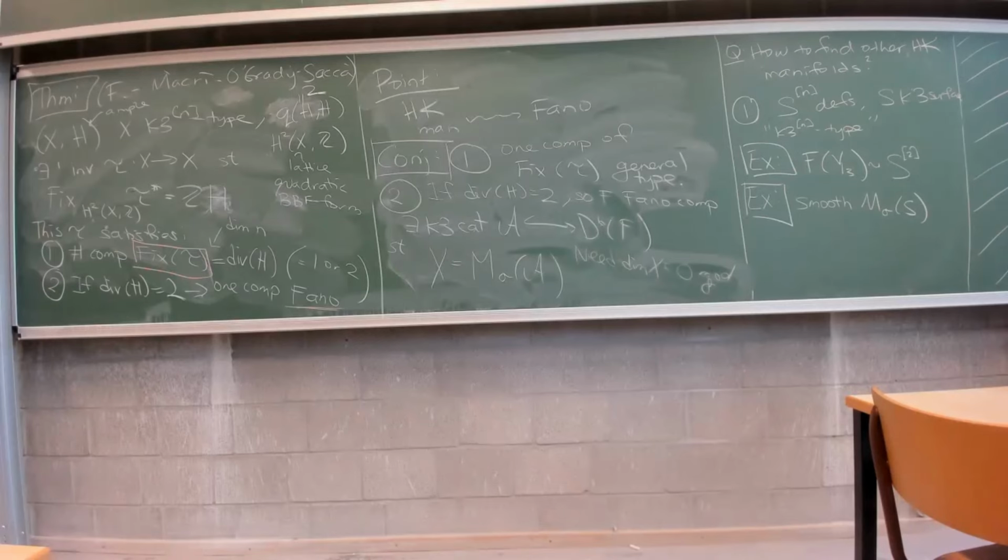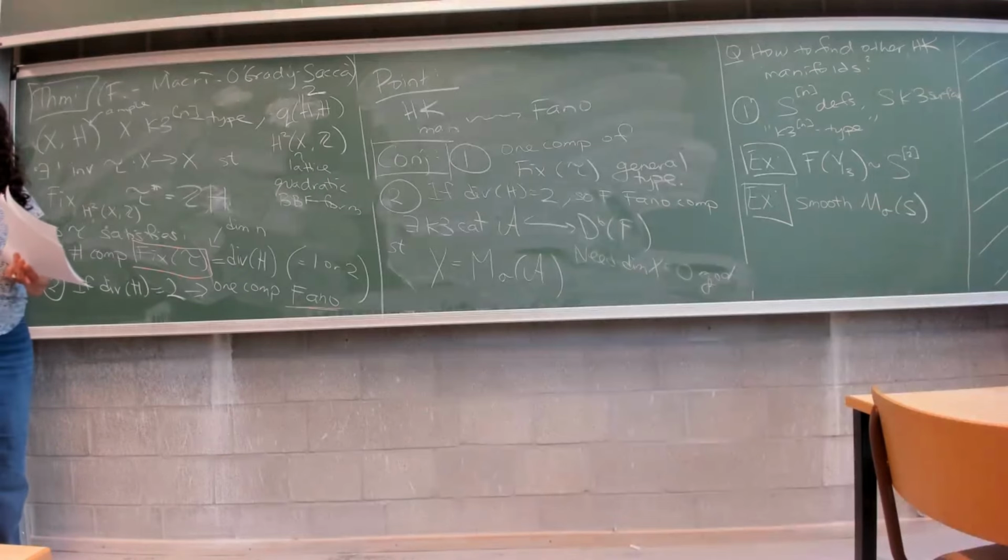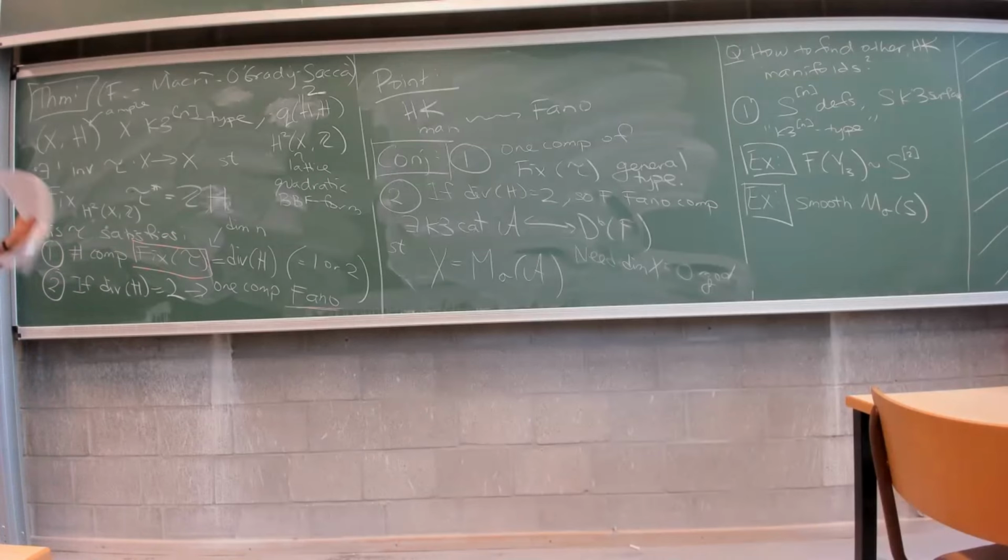Are K3 categories smooth? Are they smooth as categories? Yeah. So for you, the Fano is smooth? Yeah, for me the Fano is smooth, correct. So do you know if the other component is smooth? Yeah. It's a result of Beauville that any anti-symplectic involution on a hyperkähler manifold has a smooth Lagrangian fixed locus. So you know from the outset, just from Beauville's result, that the fixed locus is some finite number of smooth components that are disjoint.